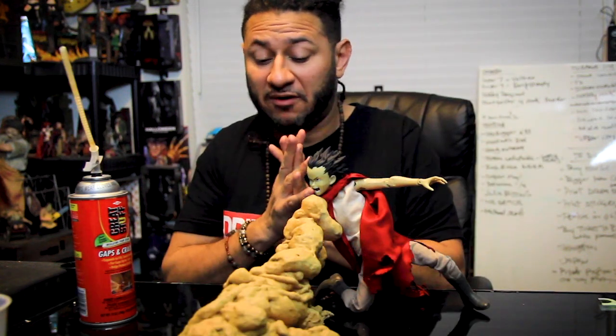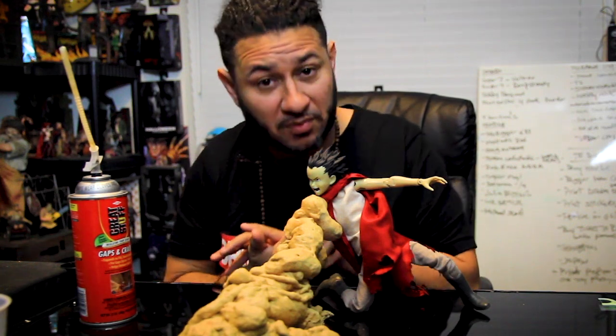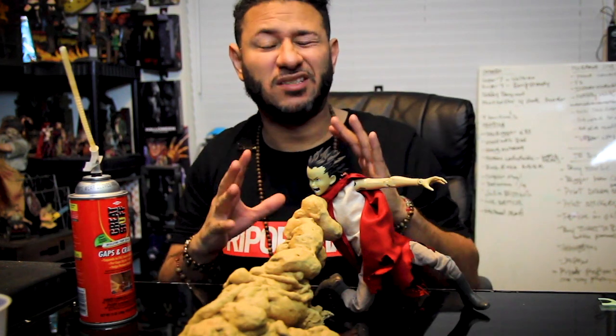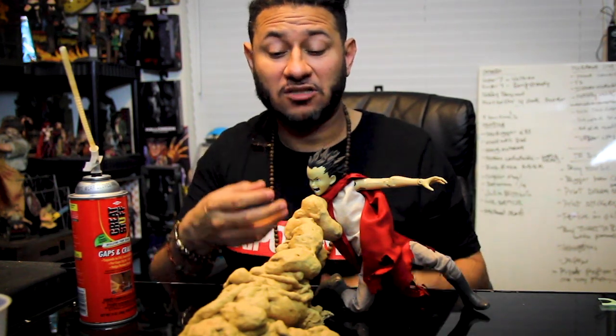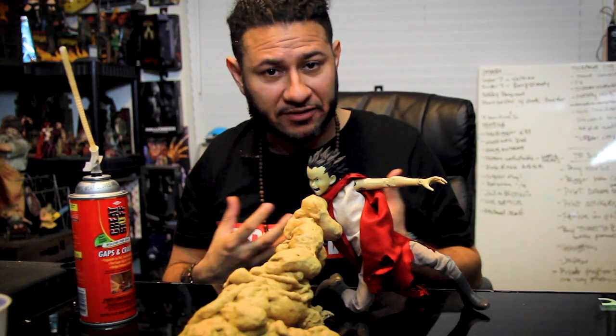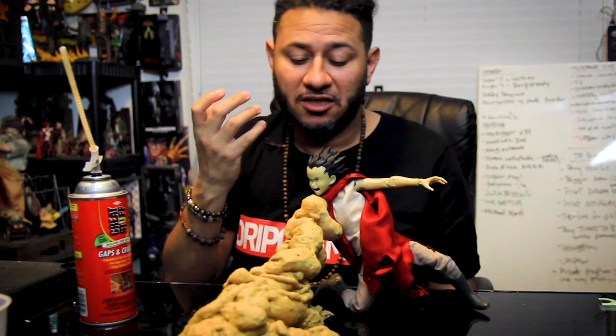What I already did is I sprayed it brown as a base, then I sprayed it with a peach, and then with the almond color, and this is what I got right now. So this is a great base to start with. Now I gotta start coloring the different muscles, and then give it red wires and metal pieces, start adding fingers, and just turn it into what it is.